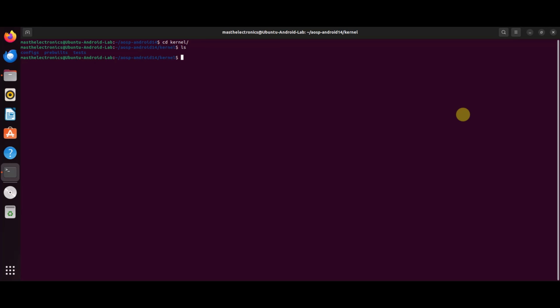The kernel directory contains the Linux kernel source code. Depending on your device, you may see different kernel versions. For our Raspberry Pi build, we are using a specific kernel version that supports the Raspberry Pi hardware. The kernel is written entirely in C and some assembly language. It is the lowest level of software that runs on the device, executing directly on the processor. Every Android app, every system service, every native library, all of them ultimately rely on the kernel to interact with hardware and manage system resources.